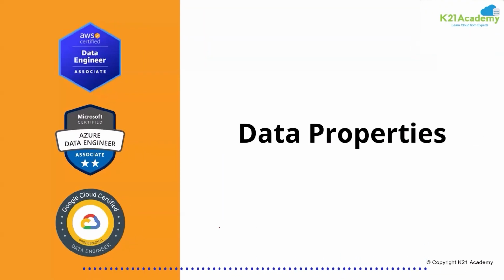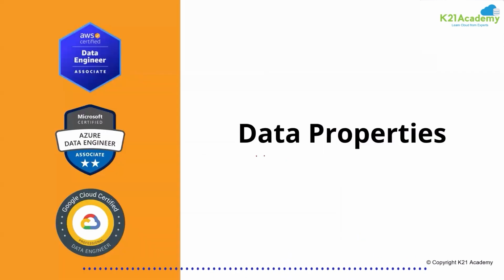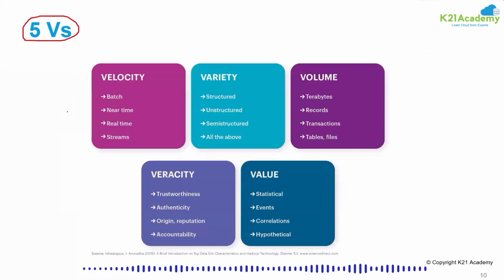Data properties. So in the first part, we discussed what the different types of data are that you may be working with in data engineering, or may be collecting, or may be taking some action on. Now, what are the important data properties? Here we have the concept of 5 V's. We can classify the properties of our data with respect to this 5V concept.